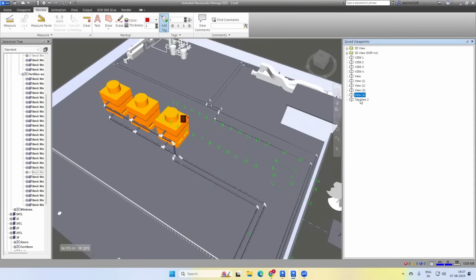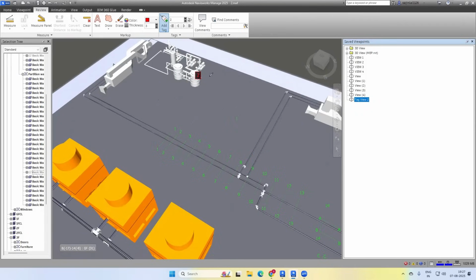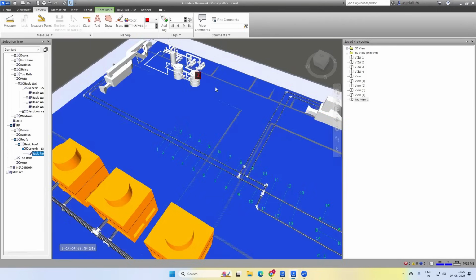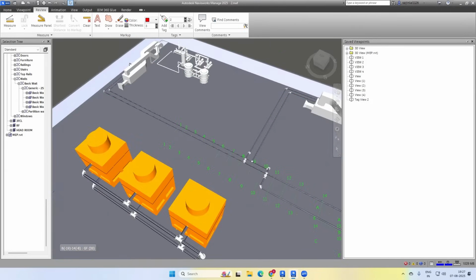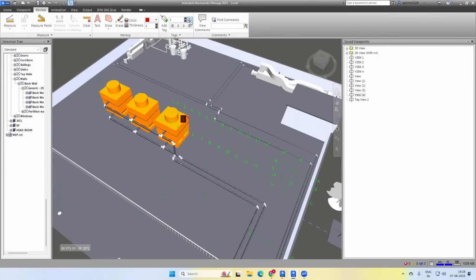Like that, you can provide different tags. And if you want to witness your tag, you can find it from here. Go to the tag option. For example, this is my tag number 2 and this is my tag number 1. Like that, you can go there. So this is the use of tag.